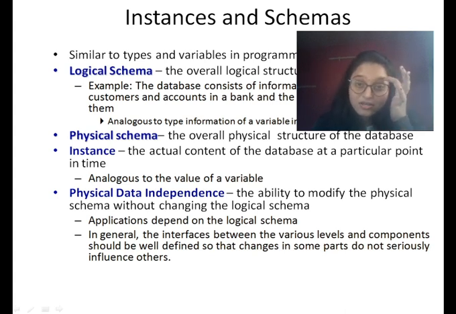This is done under the schema section. It means you design your database in such a manner that if I want to change one part of one logical schema of your database, it does not affect another logical schema. This is known as the physical data independence property.